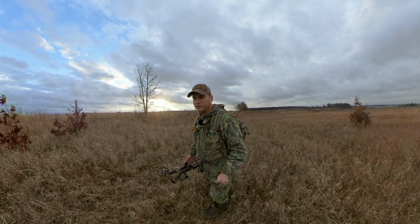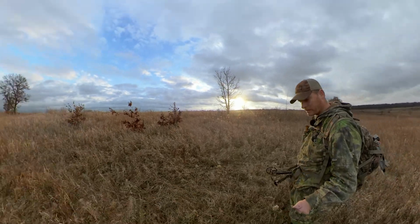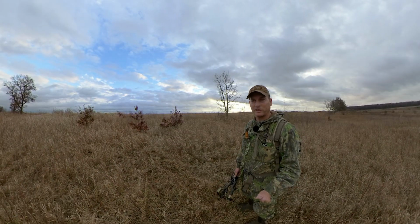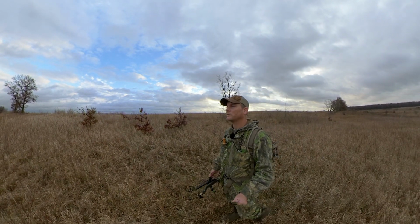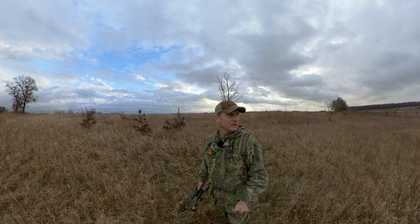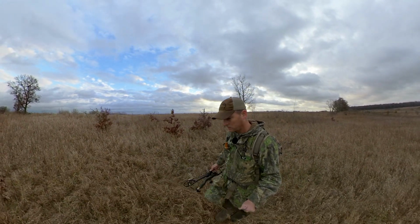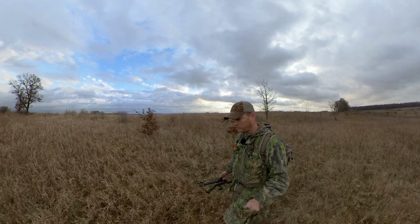So I got two trails here, and I'm not seeing blood on either trail. I'm just surprised. I look back at the footage, and I can tell the deer came right up through here. And I lost sight of them up here somewhere. I may actually have to go get Callie to help me find this deer if it's not laying up here in the grass. I didn't see it come across either, left or right of this prairie. Anyway, I'm gonna stay off these trails and just walk to the car and kind of follow this route back to the car and put my gear away and then think about my next move.